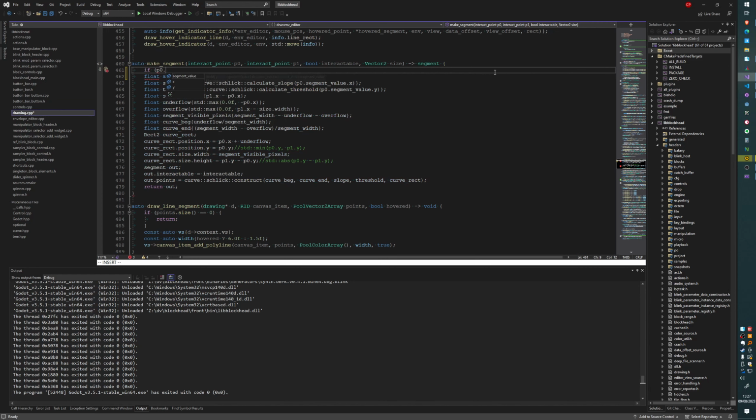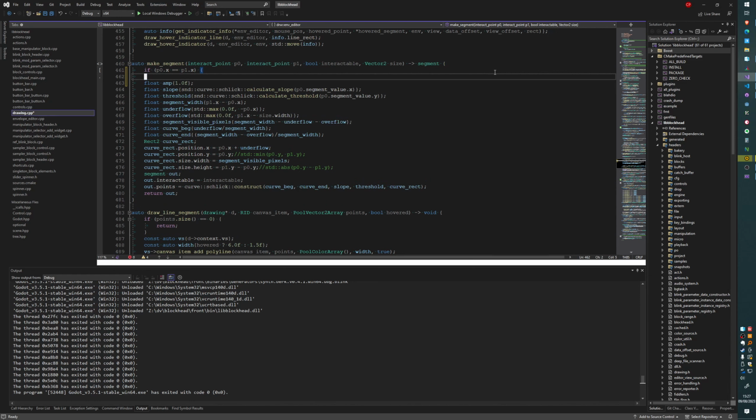If p0.x is equal to p1.x, these are floating point values though, and you're not supposed to equality check floating point values really. So I guess I'll just do the classic thing of subtracting one from the other, abs, and then compare it against the threshold, which would be 1 pixel, which is what I'm checking.